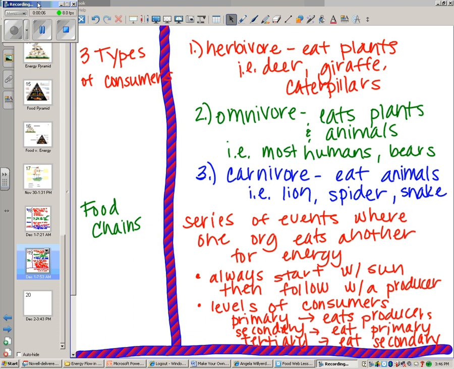We need to continue where we left off on our Cornell notes when we were talking about food webs and food chains last Thursday. And I realized after you left class that we forgot a little part of the three types of consumers. So if you can get that part of your notes out, let's just say three types of consumers over to the left side. You've listed your herbivore, your omnivore, and your carnivore. We need to add in scavengers.